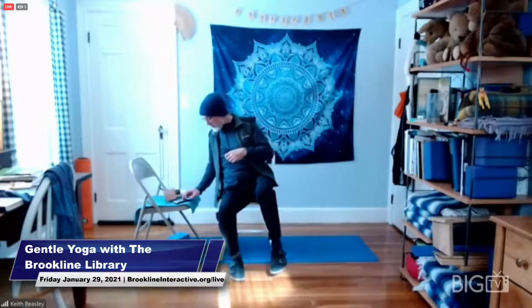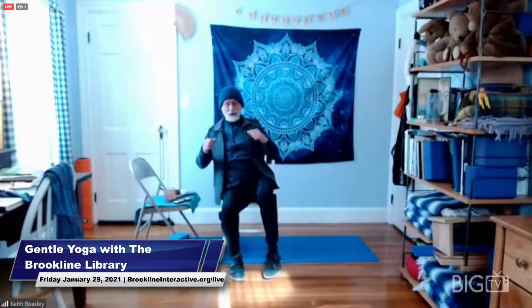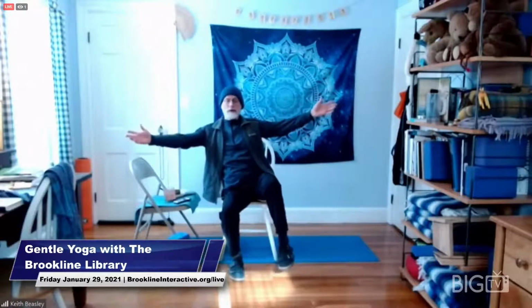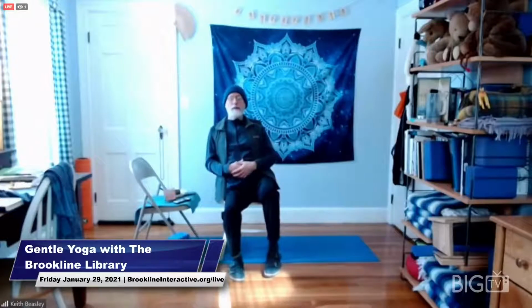Perhaps when you lean to the side like this, you pause for a moment and feel the balance there. You've got to work on the balance to keep yourself balanced. And if you put your arms out like this, it feels different than if your arms are in like this. So you could try these different things. I would try one for each class, but you could vary it from class to class and see what happens. You see how it makes you feel. How you experience the class will be a little bit different. And maybe how you come away from the class at the end is a little bit different.